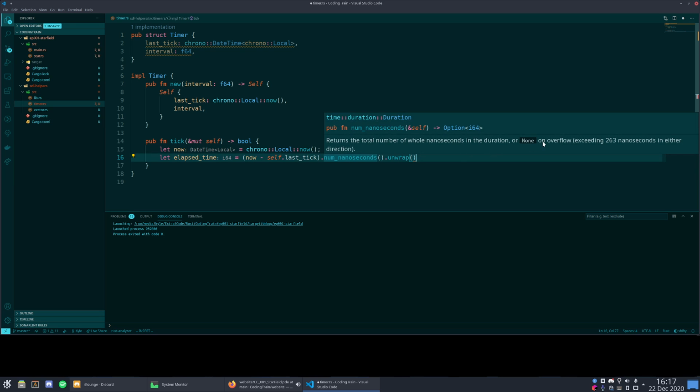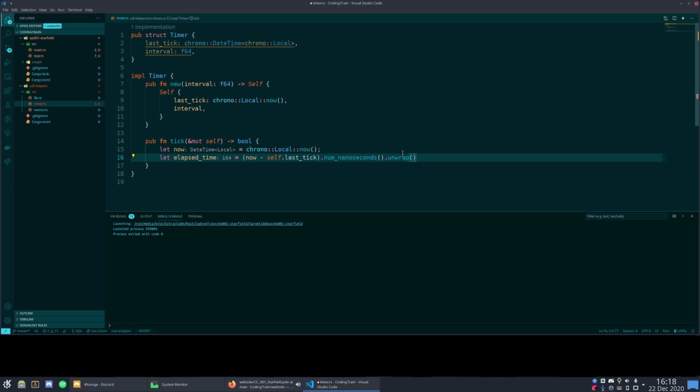And the only reason that it returns none is on overflow, exceeding 2^63, I believe that's meant to be seconds. I think that's a bug in the documentation. Anyway, we're going to cast that to float, and we're going to multiply it by 10 to the negative 9, which is how many nanoseconds are in a second. 1 to the 9, or 10 to the 9.